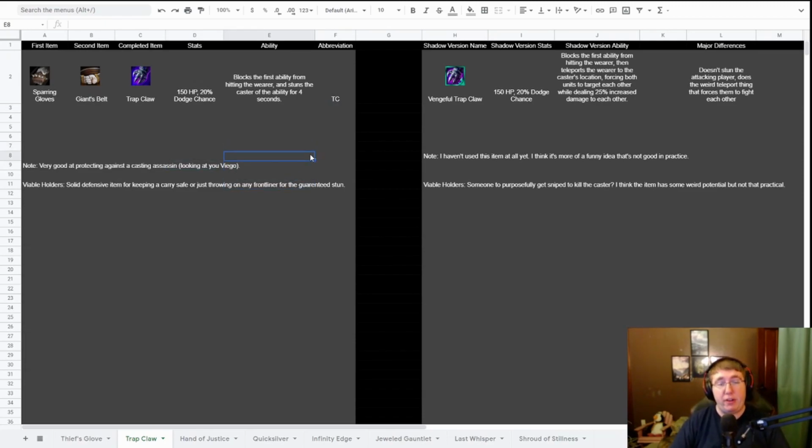That would be very, very powerful. Otherwise, though, I still find a QSS or just a straight Warmogs or something is probably better from a base standpoint. But Trap Claw does have very, very strong uses.